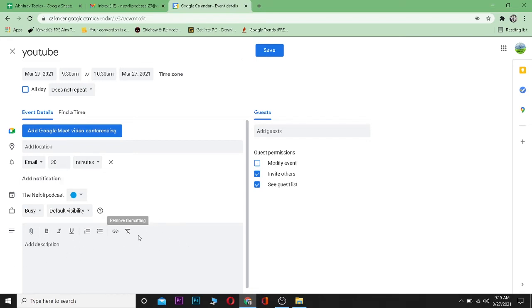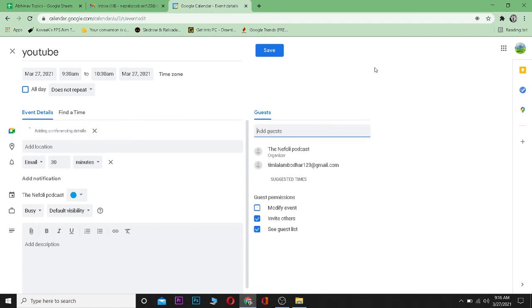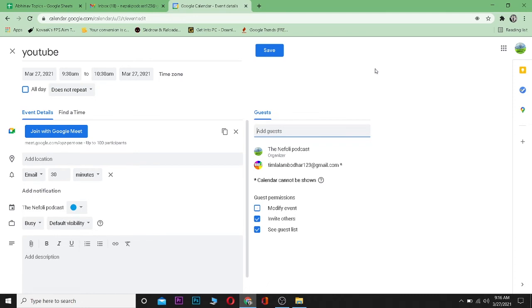And to select the person whom I want to invite, you can just click on add guest over here and add their email. Let me add some of their emails. Let's suppose I want to send an email to this friend. I'm gonna type his Gmail over here and press enter. And then the notification for this event will be sent to him, as you guys can see.